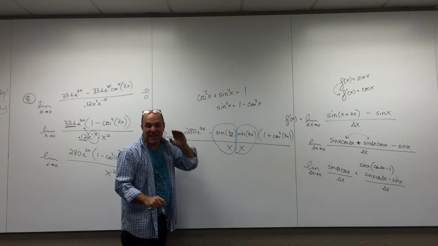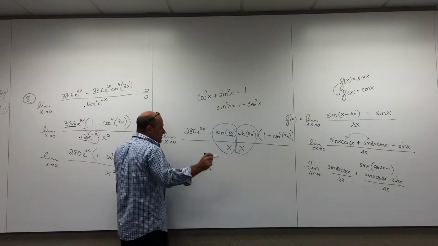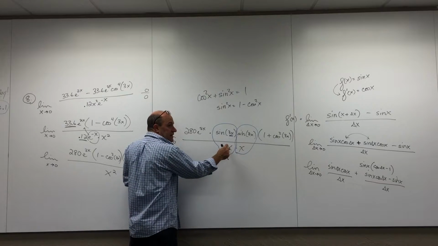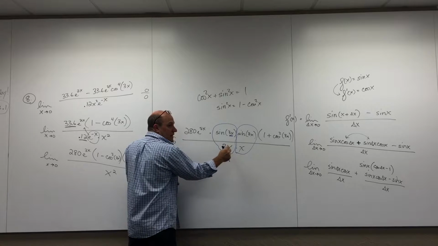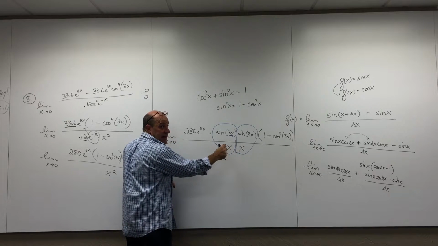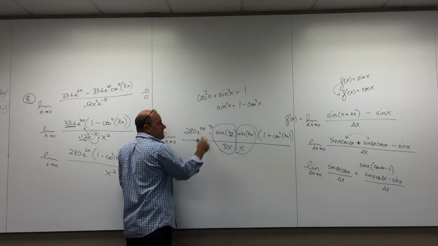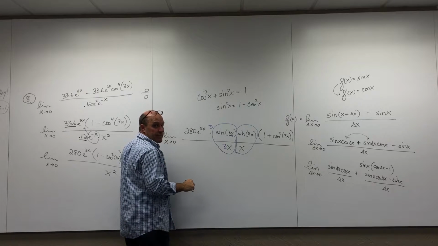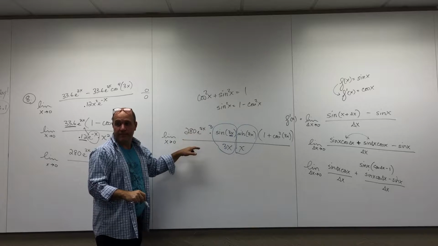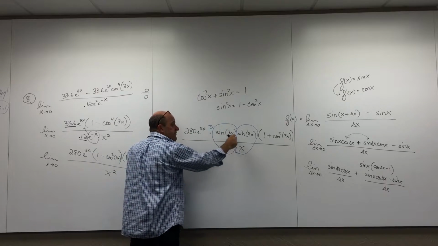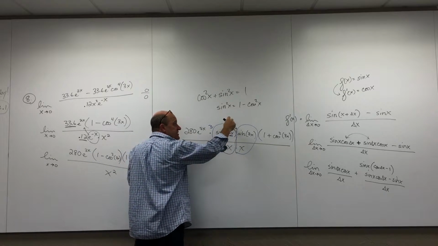But it feels like you can, because watch what I'm going to do. I'm saying he needs a 3. So I can multiply by a 3, as long as I multiply the numerator by a 3. Because what have I just done? I multiplied by the number 1. But now this fits the form of my theorem, and this can go to 1.